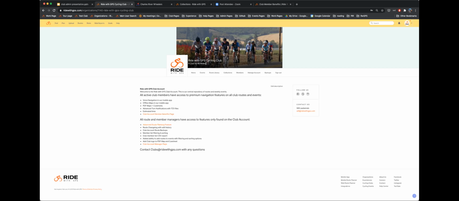And in other clubs, the club might create these routes, or there's an approval process for the routes, and different people can lead the rides and they can select routes from the given route library. So that just depends on the club. But if your club is such that your ride leaders create the routes themselves and you want them to have that permission, then I would assign them route manager permission.